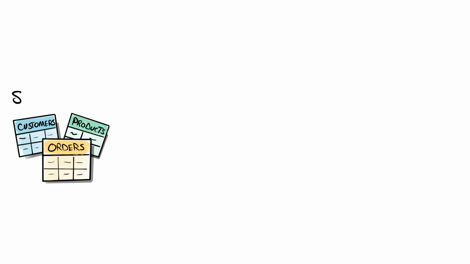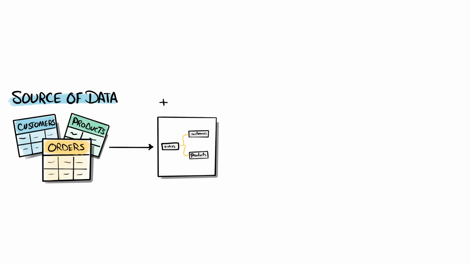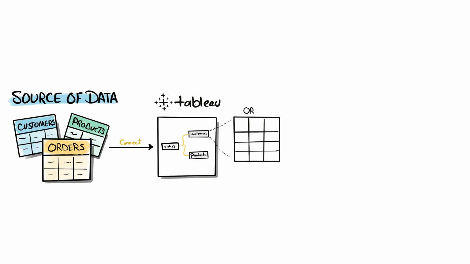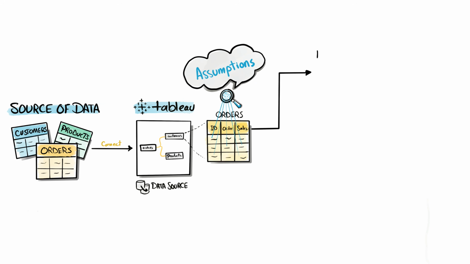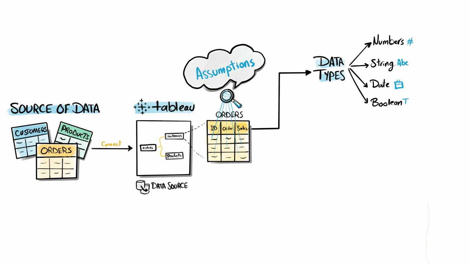After connecting our data to Tableau and building the data model in the data source, the next step is to check the metadata of the tables and the fields. Because once you connect your data to Tableau, Tableau starts analyzing the content of your data to make assumptions about the types and roles of each field in the data source. So Tableau can assign each field to data types like integer, string, date, and so on. Data types give us information about the kind of data stored inside our datasets. This information is very helpful for Tableau to understand how to deal with your data, and which rules, operations and calculations can be performed.